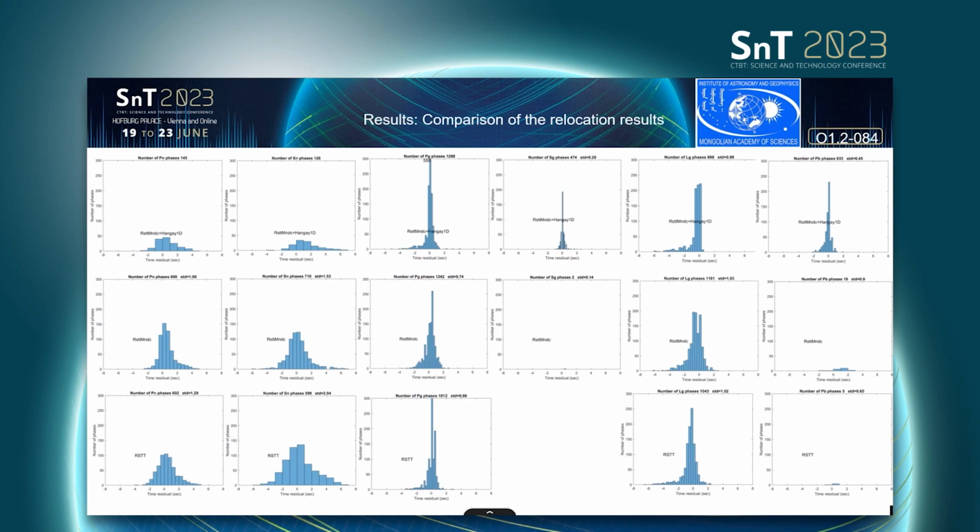And our crustal thickness is thicker, so the Pn is good, and also for most of the events in the shallow depth, the more crustal phases are good too.